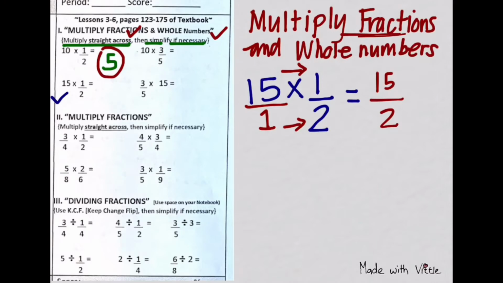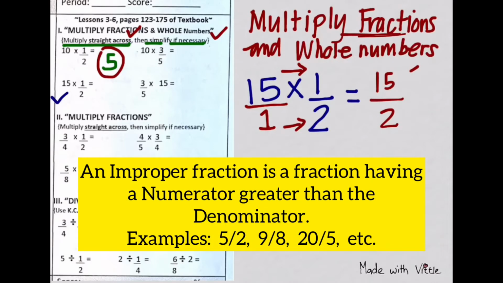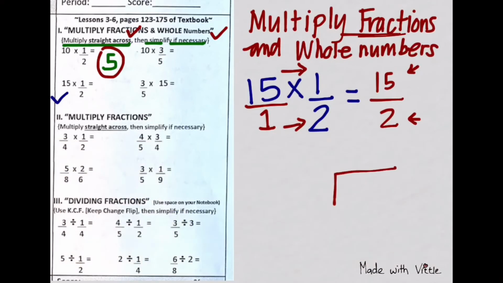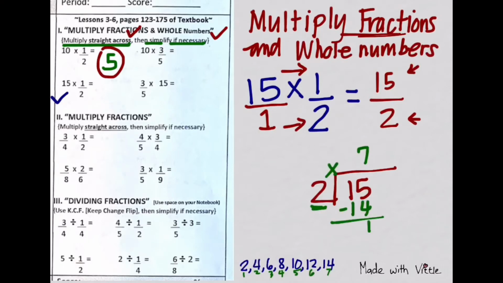Now, you encounter something again, that's what we call an improper fraction because the top number is greater than the bottom number. So what do? You top in bottom out, change it to a decimal or a whole number. So let's do top in, bottom out. 15 divided by 2 is 7. 7 times 2 is 14. 15 minus 14 is 1. Don't forget the decimal and another decimal straight up. Then you may add a 0, bring it down. That 1 becomes a 10. 10 divided by 2 is 5. 5 times 2 is 10. Subtract. Then you don't have any left as a remainder.